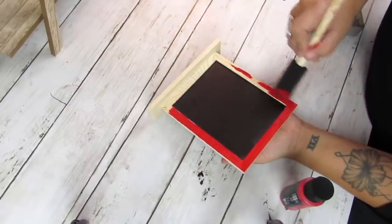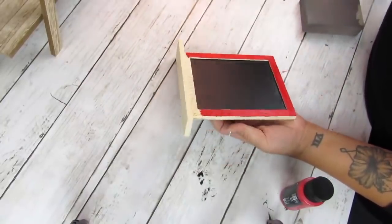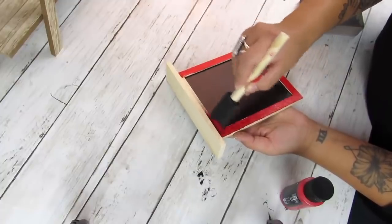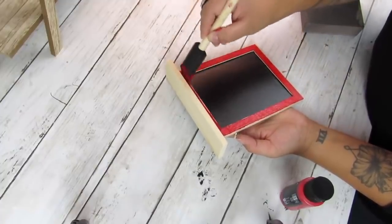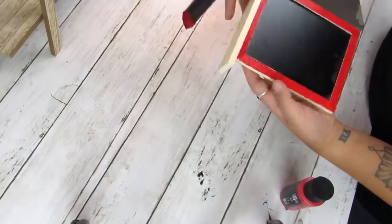I really like incorporating year-round pieces into my seasonal crafting because I know it can get frustrating when Dollar Trees kind of come out with things at all different times. I want to be able to create things that are subtle and that are easily accessible.